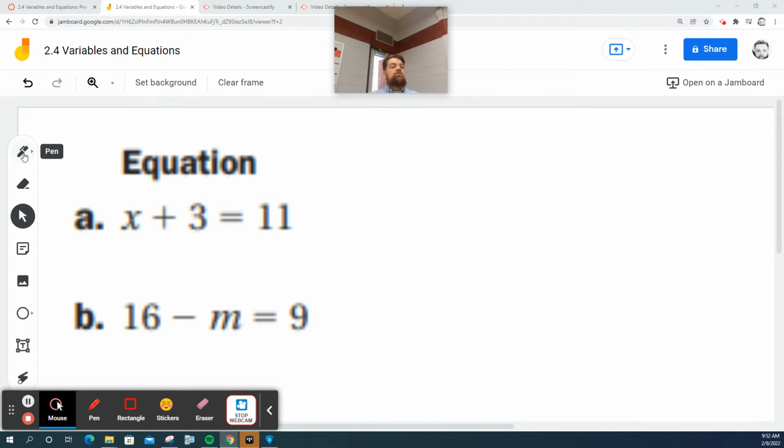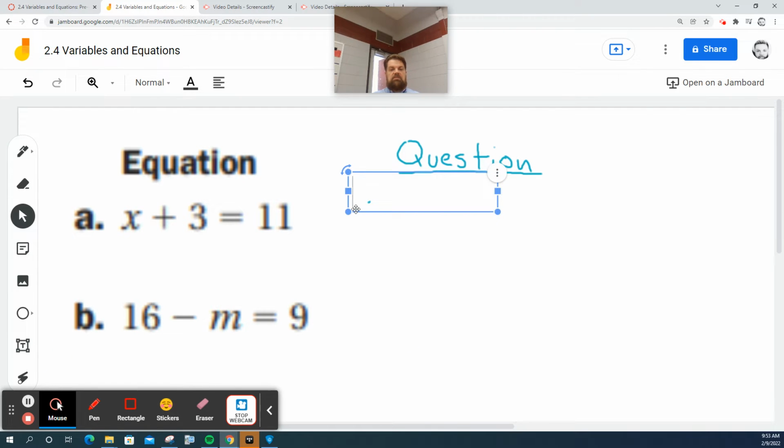So we got to do two things on this one, okay? The first thing I got to do is come up with the question or the verbiage or the expression. The textbook says question, so I'm going to say question. All right. So how do I write this expression? Well, I'm going to type it so it'll be a little bit easier. My handwriting isn't the greatest. So let's do that.